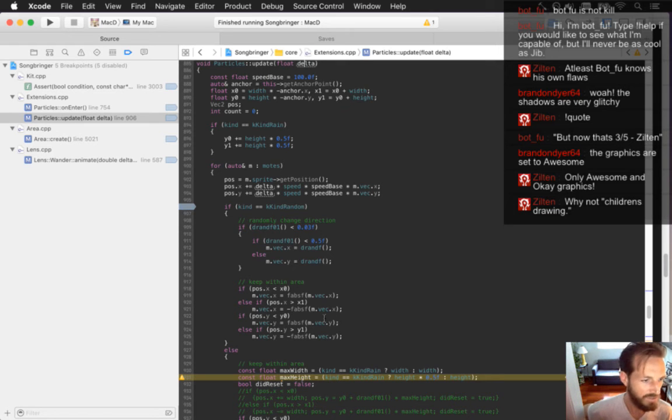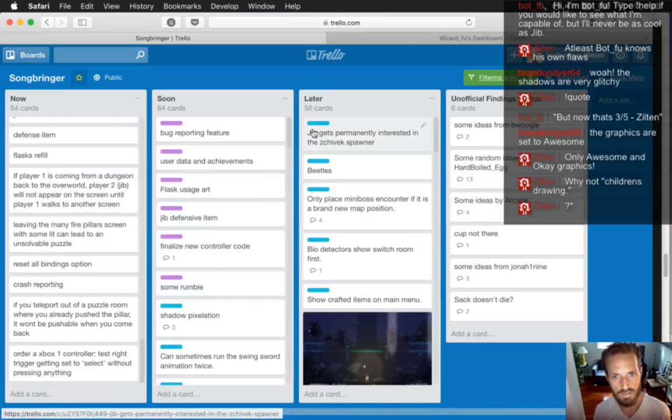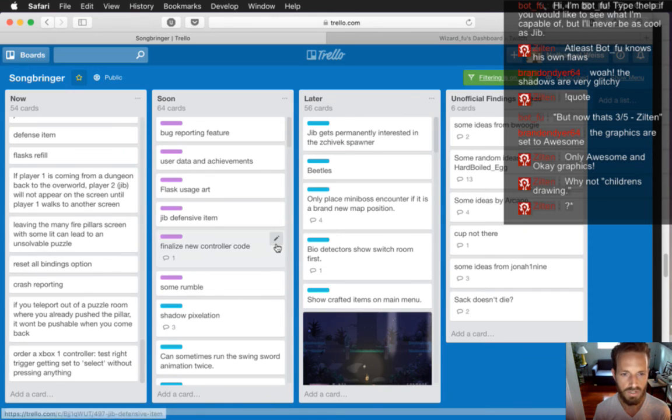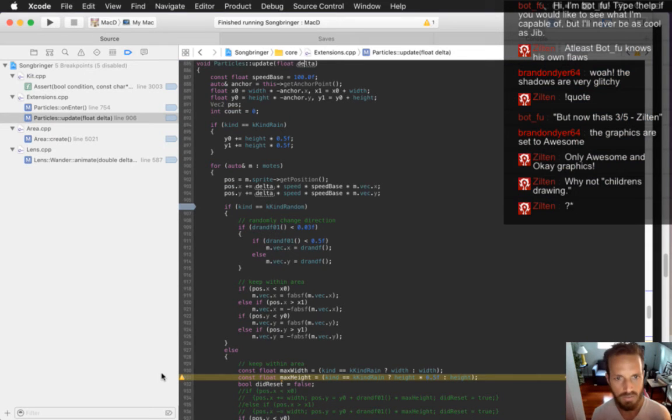Why not children's drawing? Yeah, Brandon, there's definitely a bug with the shadows still. I got it on my list to try and fix. It's a tricky one. But I'm actually going to be upgrading the whole shadow system. There's a shadow pixelation bug, and there's another shadow bug where sometimes the shadows turn a different color. But I'm going to be redesigning this whole system, so I don't think I should worry too much about this system working perfectly just yet.